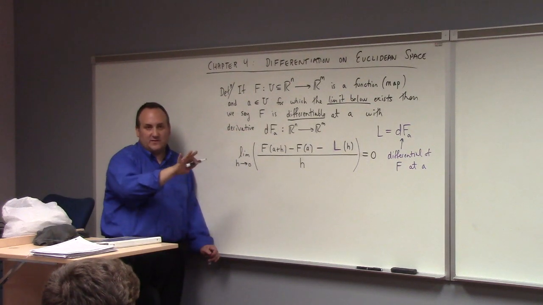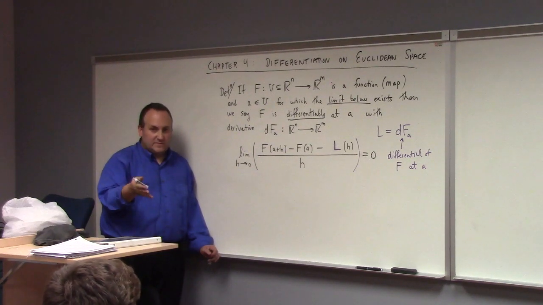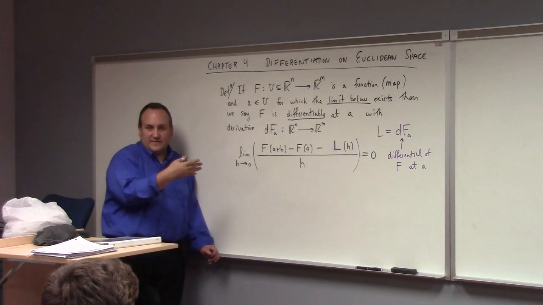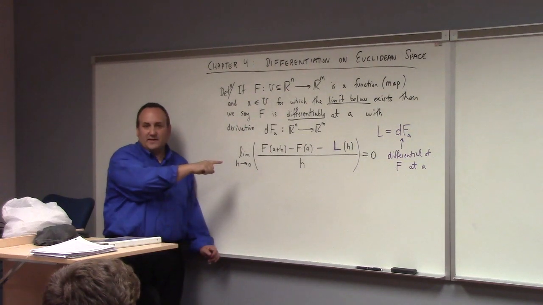It's almost identical. You just replace distance in 2 dimensions with distance in n dimensions, but it's practically the same discussion. So the definition of this limit is again given with epsilons and deltas, just in Rn rather than R2. All right, so that's that. I can't divide by h. h is a vector.